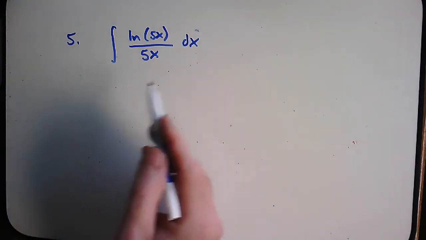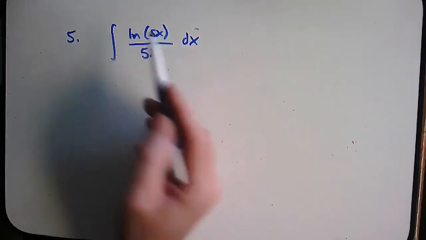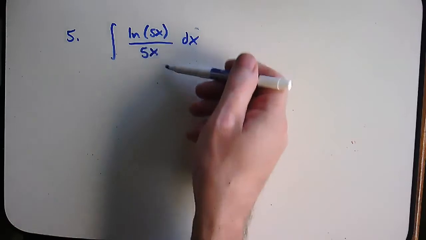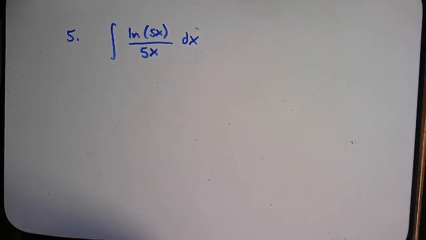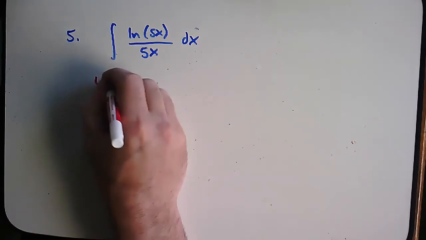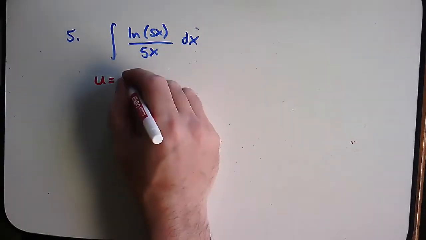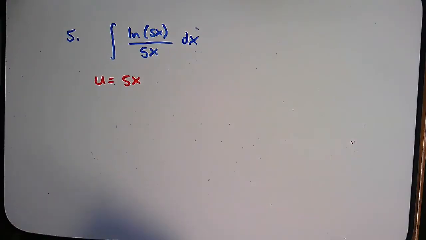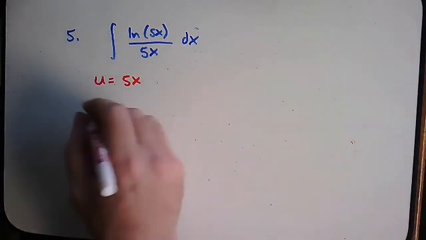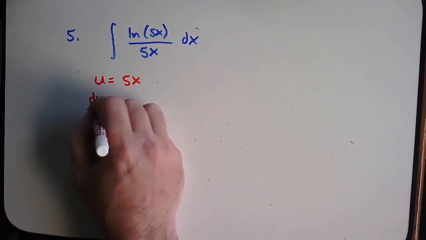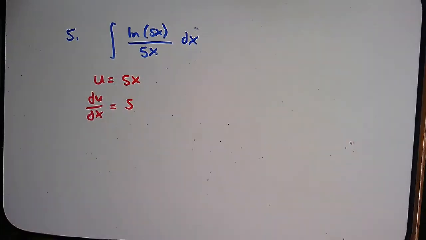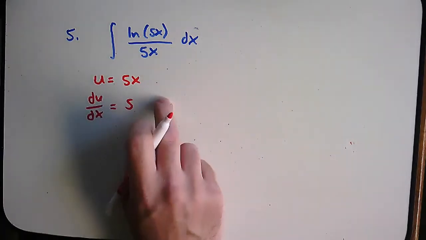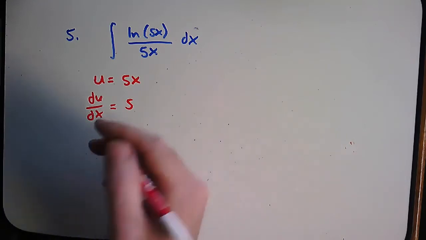What I see in the structure of this problem is the natural log of something, that something being 5x, and I see that we have 1 over 5x. So this problem looks like we may be able to solve it without adjusting coefficients at all. Maybe we'll have to, maybe we won't. Let's try. So if we let u equal 5x, what does that do for us? Then du dx would be 5. Is that what we want? Maybe. I don't really see a 5. Well, let's try it anyway and see where this leaves us.